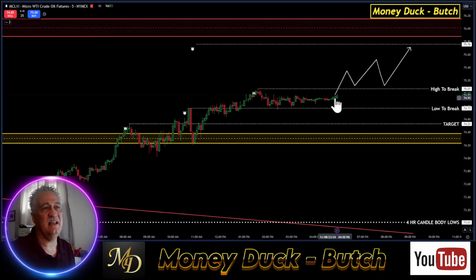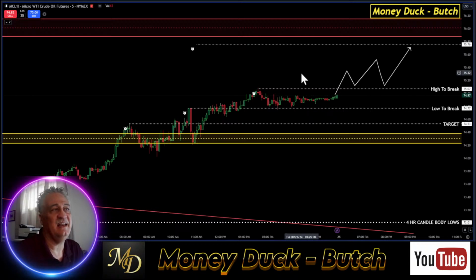I may come down in the morning, and the London session may have pushed it up to my zone. Okay, well then I'm looking for a whole different thing. I no longer have this pass. It's either gone up, or it's come down here and bounced and gone up, or it's come down here and went through the zone. So when I get up in the morning, if I haven't traded through the night, and I'm not going to get up tonight and look at the London session, I have to look at a 4-hour time frame. So here's what I recommend.